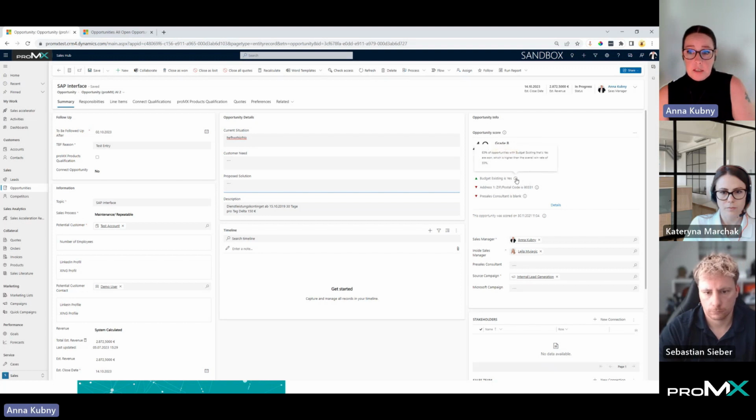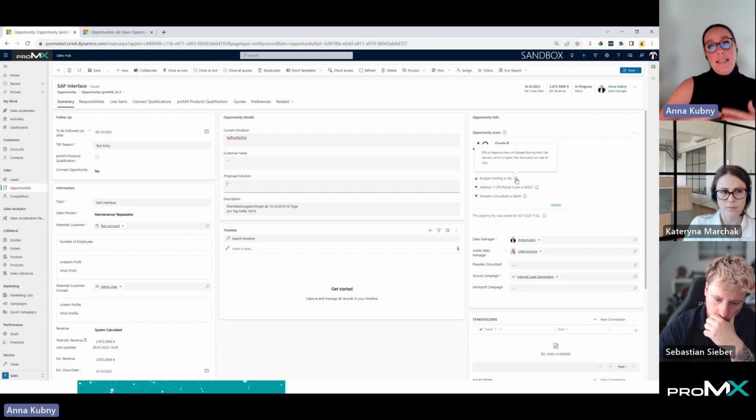or here it says budget existing is yes. 63% of opportunities with an existing budget are won, and that is higher than the overall win rate of 33%. So basically what the AI does is it looks into existing opportunities, for example, won opportunities in the past years.